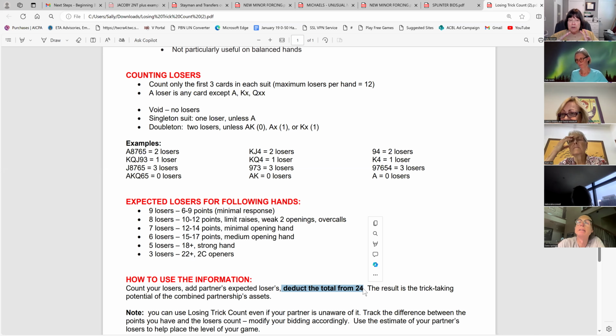But this is particularly useful if the opponents have come into the bidding here. Because if nobody else is bidding, I'm not going to go up if I know he's got a limited hand. There's no point in my bidding 3 hearts now. If I want to bid 4 hearts, yes, but 3 hearts, probably not. But if the opponents are bidding and my losing trick count tells me I'm safe to bid to the 3 level, I'm going to make another bid. So this is very valuable to be using in the background. And you add yours to theirs and subtract from 24. That shows the level that you should be able to be at.